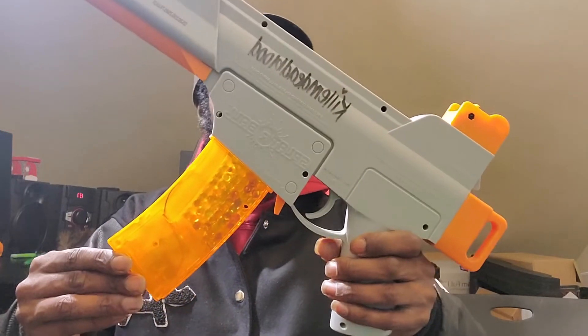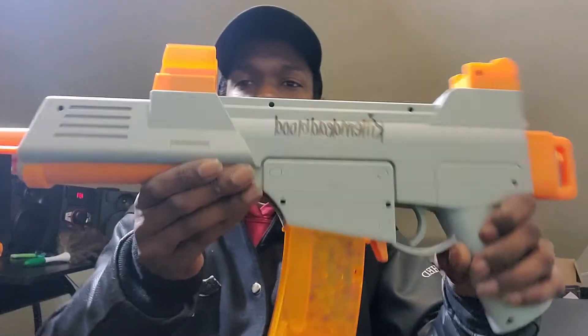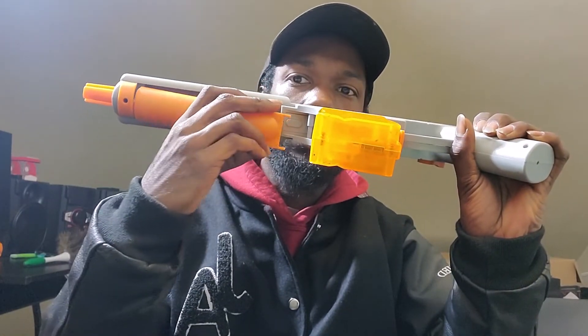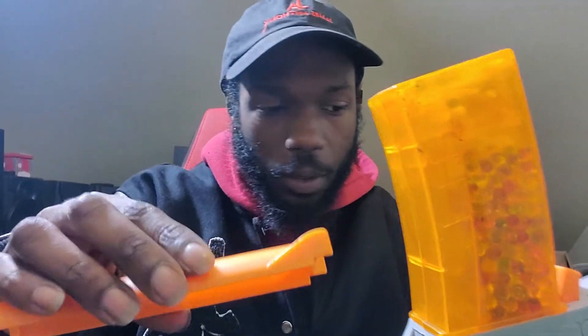Especially with all these vlogs dropping every day. I don't want to take too much time because usually when I start these videos, five minutes fly past. It came with the mag, of course, BBs of course, and a battery which is inside. The battery clips in here — unclip this and the battery goes on there. Kind of don't like taking the battery out because these are tricky to get the battery put in right. It definitely takes practice.